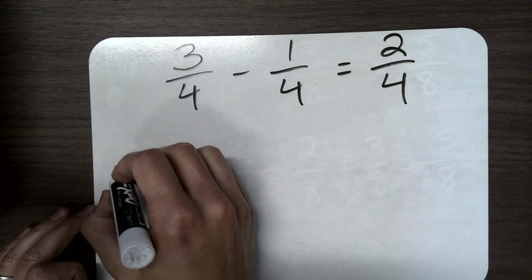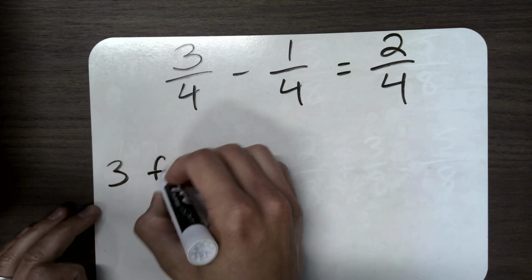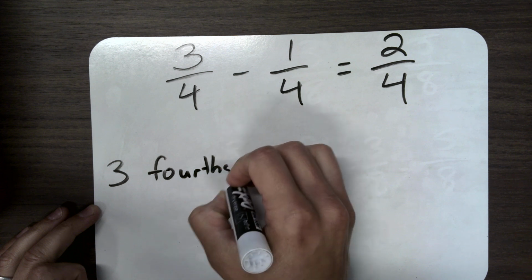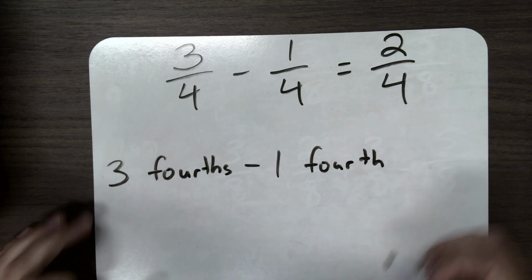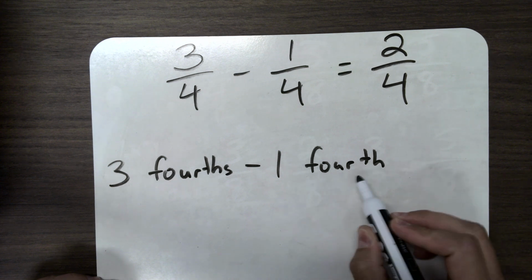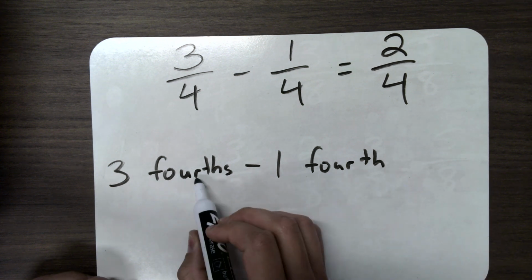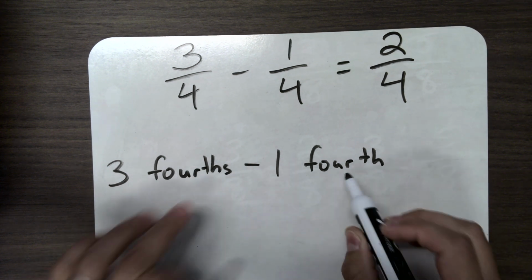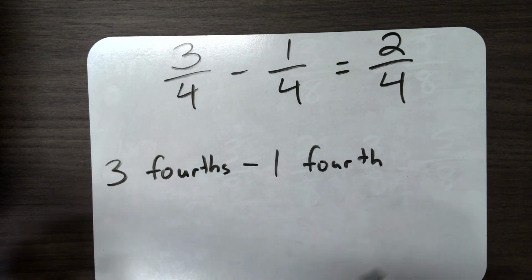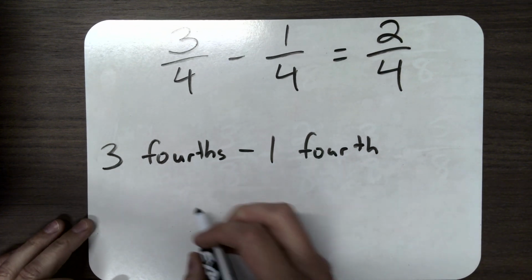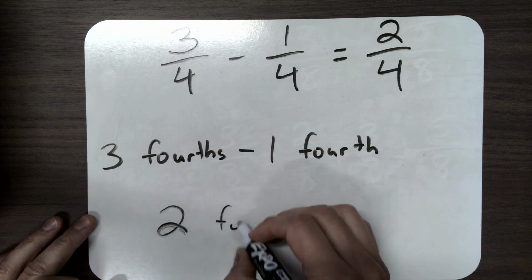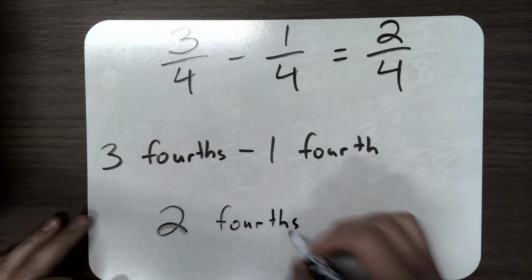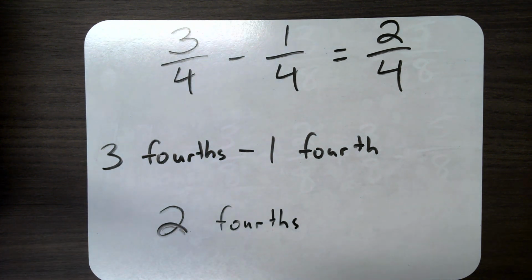And again, we can also think of this as 3/4 and then minus 1/4. So since we're subtracting a fourth, and we already have fourths to begin with, right, we have that same label, you can think of this as a whole number subtraction problem. So we get that 3 minus 1 equals 2, and then 2 what? It'll be fourths since we didn't change our units at all.